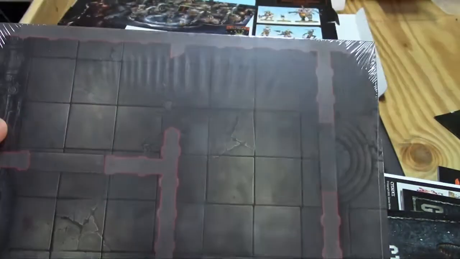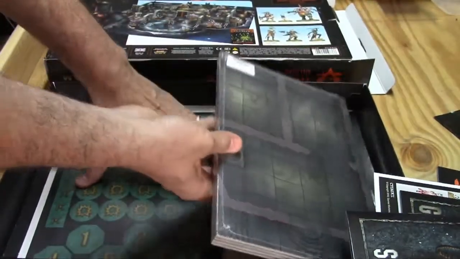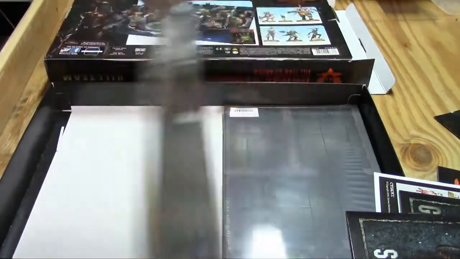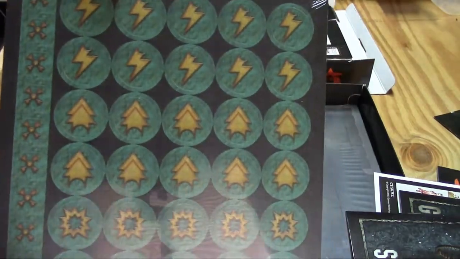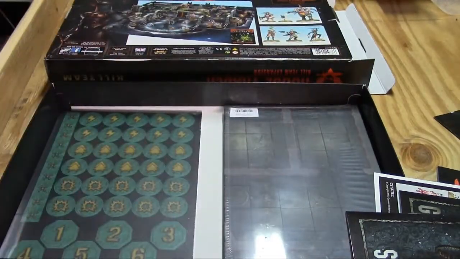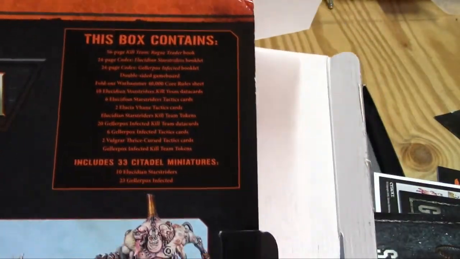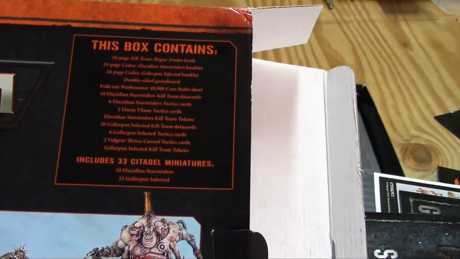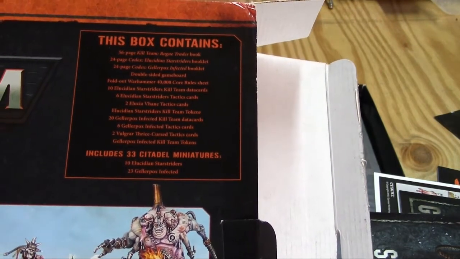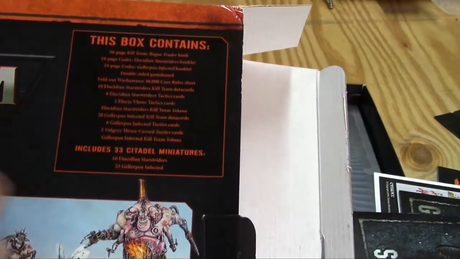So I'm not going to pull this open, but you can see here on the box, just a big fold-out map where you play on. And then just your punch cards for your different actions. Well, that is the whole thing all put together. You can see here the contents of the box. I'm just looking to see tokens. Just Kill Team tokens.